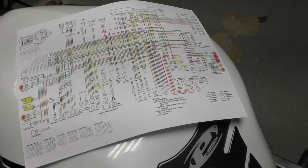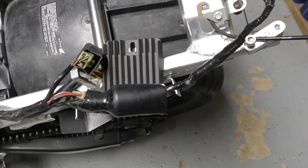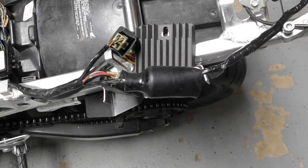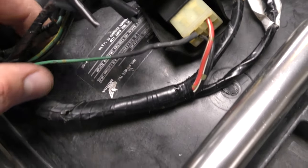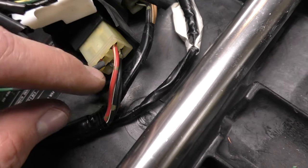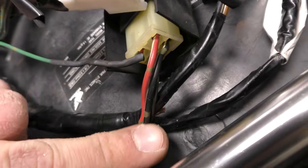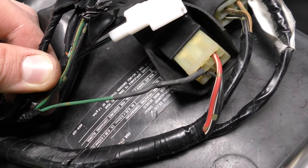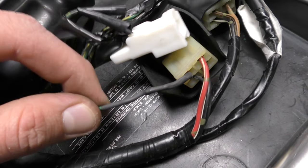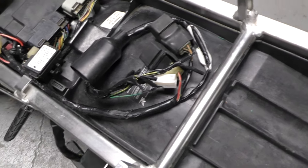So that's how you bypass your tip sensor. I'm going to do it back here — cut it, solder it together, put some heat shrink over it, tape it up, and I'll show you the final result. Here's what the bypass looks like back here. I took one of my ground wires and cut the plug — I probably cut it a little too short. I stripped each end of the wire, soldered them together, and then I have heat shrink over it. Now I'm going to tape it up and clean up all these electrical connections. Probably when I get the seat back and the subframe is completely done, I'll finalize all that.